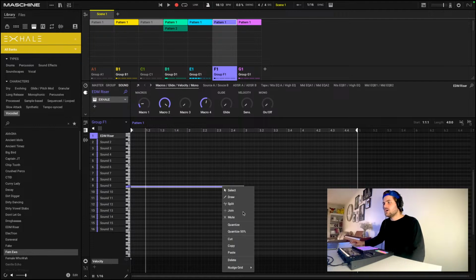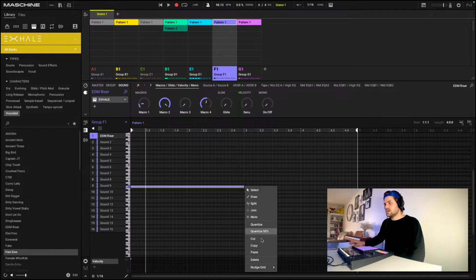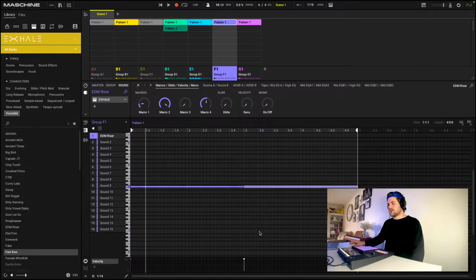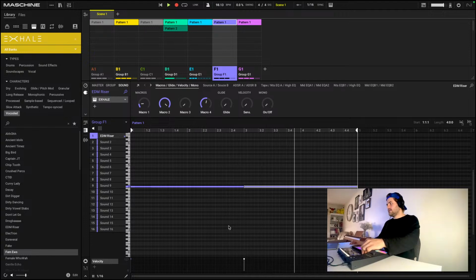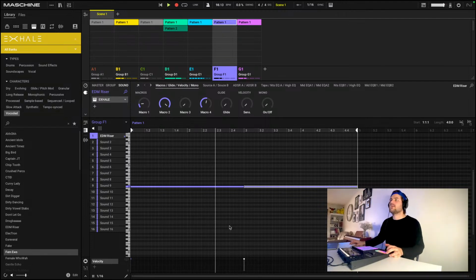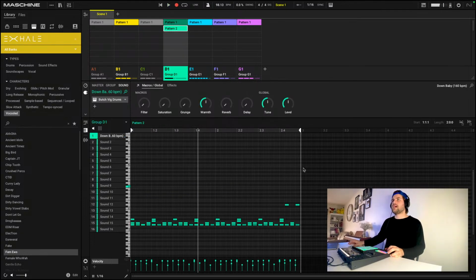And now I can copy and then paste it right in here. And I think that'll sound better, in my opinion. So now, I'll also just turn it down a bit. Let's try it out with pattern 2 as well.